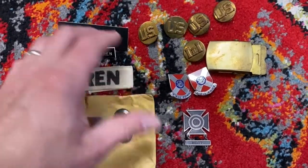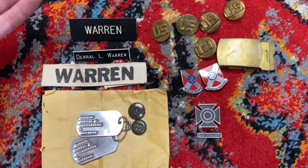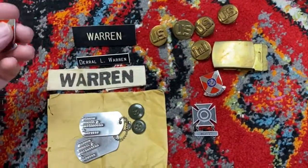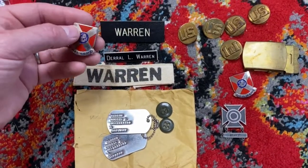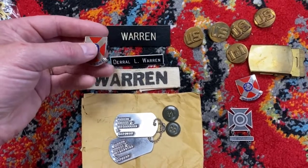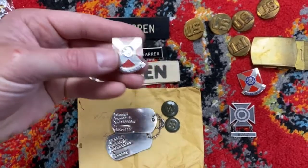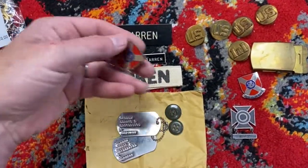Some of you out there might know more about this stuff than I do. I'm going to have to definitely do some research, but I love this. This is why I do this. I want to learn. When I find stuff, I had an inkling. This is one of those times I took a calculated risk. I thought, they're $15, there's roughly a dozen items in here. Can I sell these for $1 a piece? Sure I can. And I might get $15 for all those U.S. buttons. Who knows? And then the rest of it would be profit.